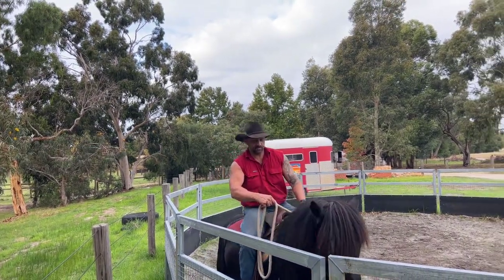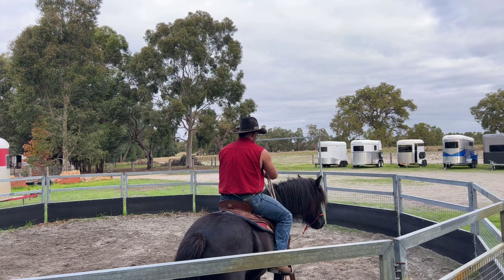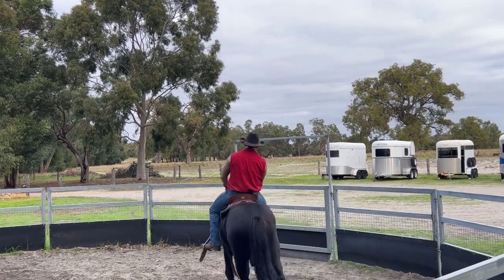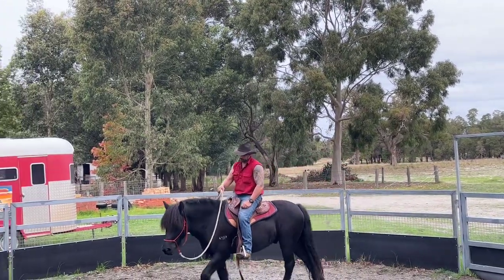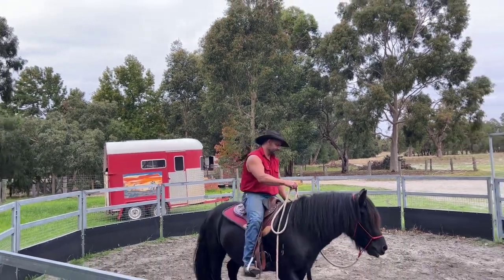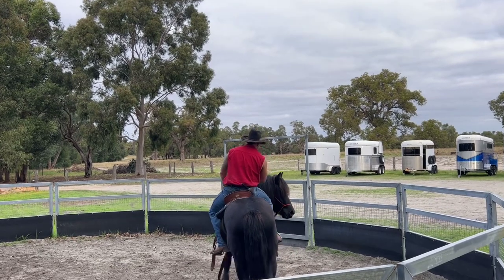He's going to want to push on that rail there. That's okay. Every time he stops, I'll keep asking. I just want him to walk around here a little bit. I want him to walk around enough to where he's not looking to stop, and I can put on a hind quarter yield as the stop. I don't want him to be looking for the stop.